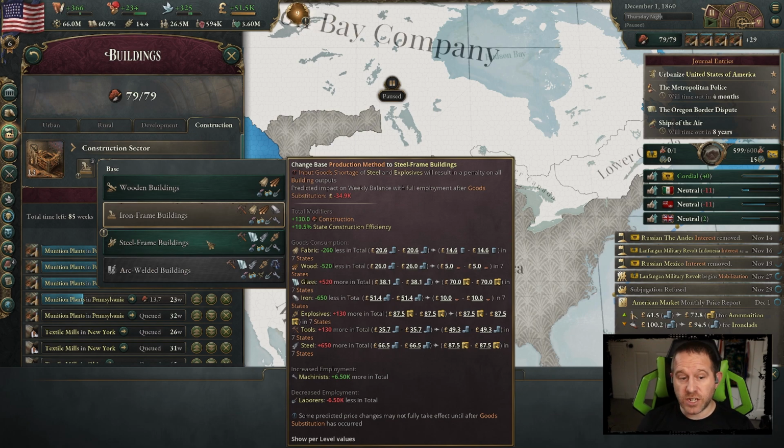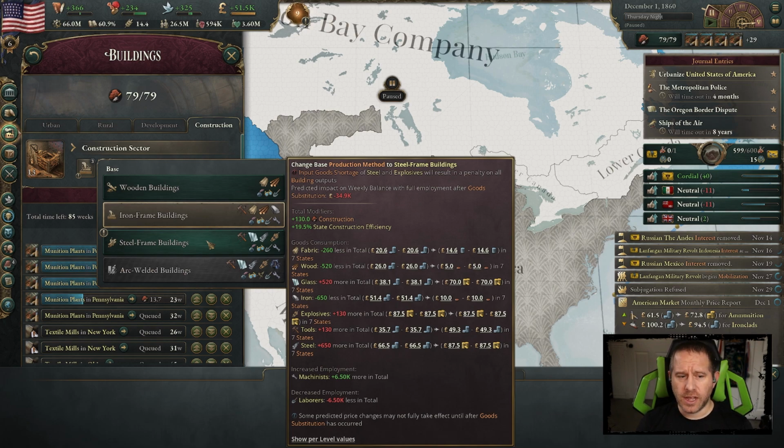Big transition to do, and to do it immediately would come at a cost. So I'm not going to quite do it immediately, but we are going to do this soon because technically we can afford it already. We have a balance of 51,000 to the good. The cost to increase our construction from the second tier to the third tier is 35,000. I mean, that's a big cost. And again, we have that covered right now, and it's plus 130 construction.